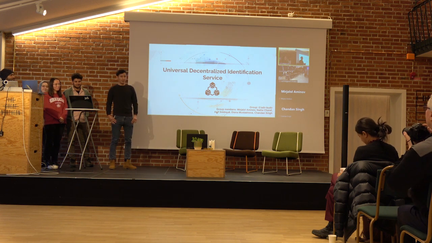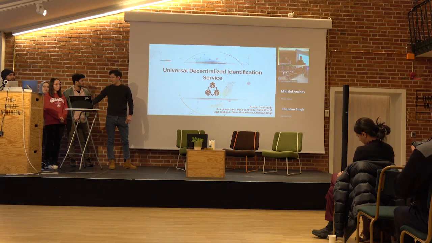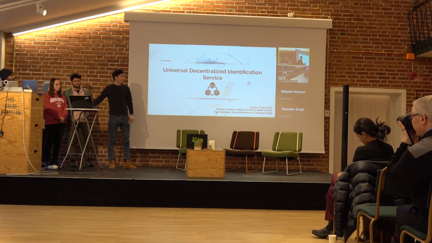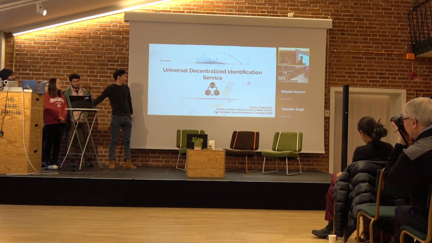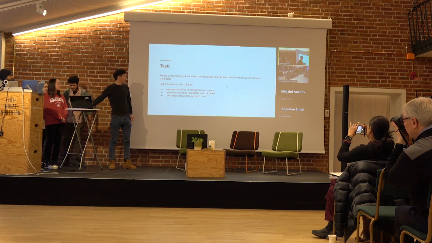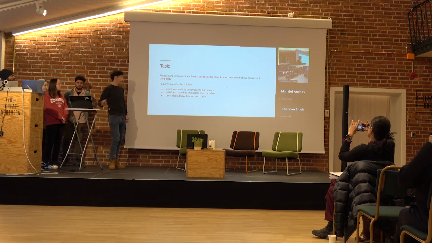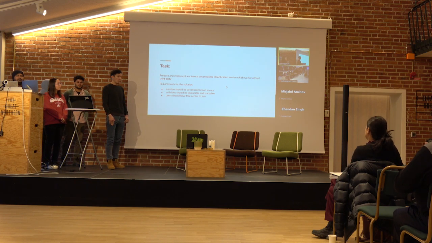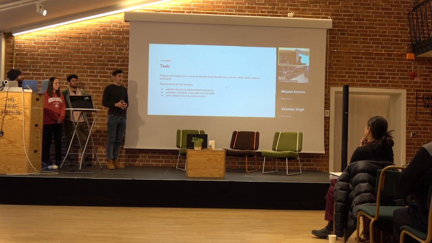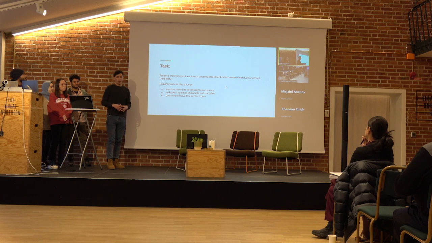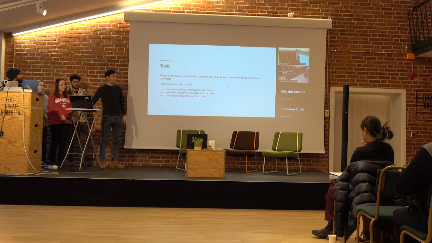So our topic is universal decentralized identification service. First of all, I want to give a little description about our task. We have to create a universal identification service which works without any third party, and it should be traceable, immutable, secure and decentralized, and of course it should be free access for users to join.